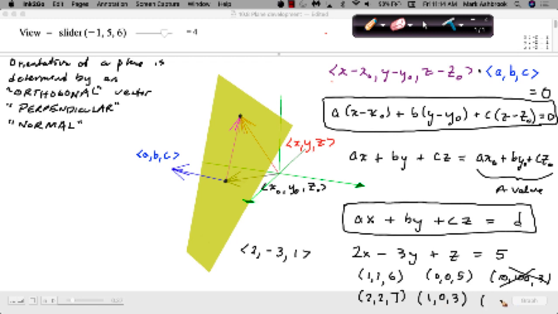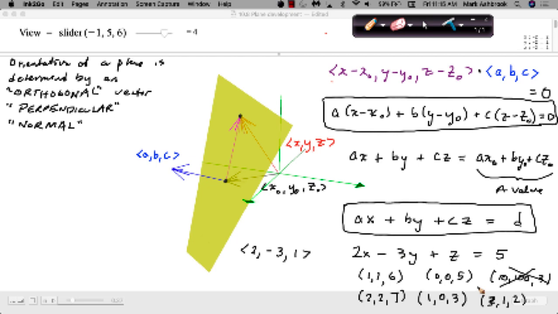Jose, tell me. 2, 0, 3. I don't think 1, 0, 3 and 2, 0, 3 can both work. So 2, 0, 3 is going to be 4, it's going to give you 7. Oh, it's not going to give you 5. 3, 1, 2. Does it work? 6 minus 3 is 3, plus 2 is 5. Good. Get the gist of it?